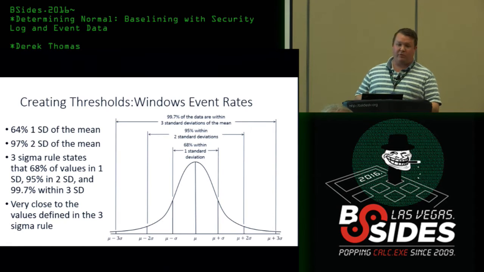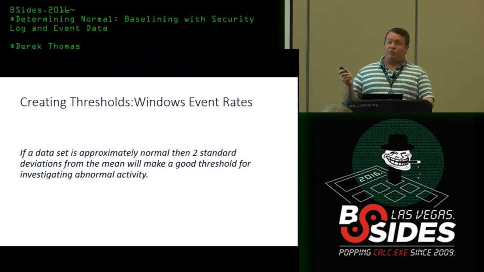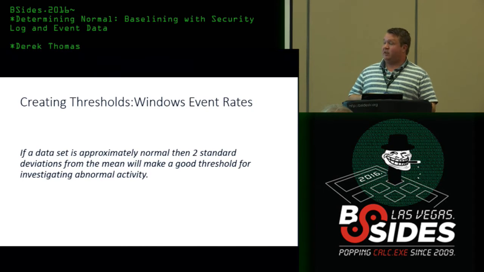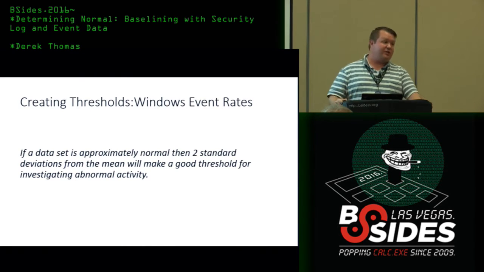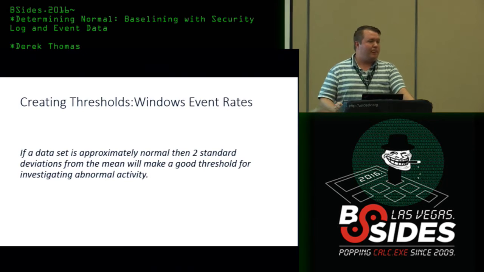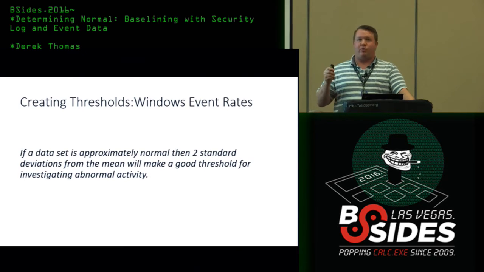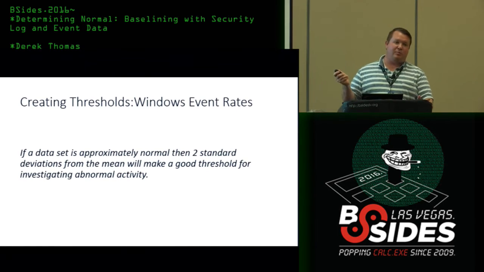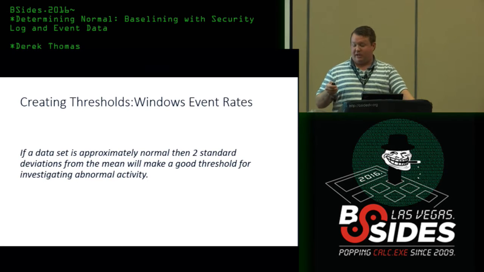This chart illustrates the three sigma rule, which is a base property of normal distributions. For me, creating thresholds, two standard deviations works pretty well — you can say 95% of the time data should fall within that threshold, and beyond that would be somewhat anomalous. You could use three standard deviations depending on your use case. For events per second, significant deviations are usually major — audit configurations have stopped, or network configurations are blocking syslog — so depending on the use case, you might want two or three standard deviations.